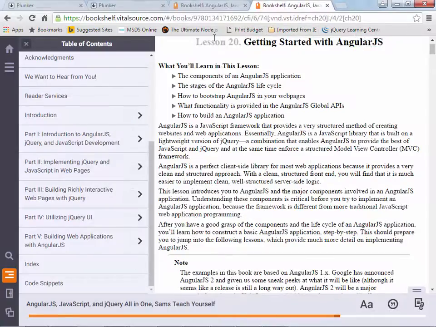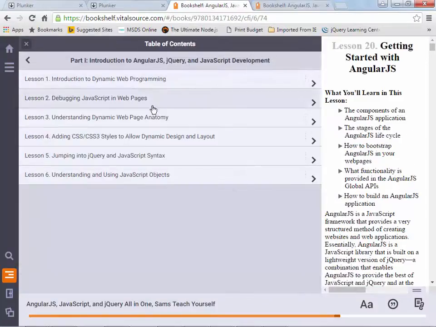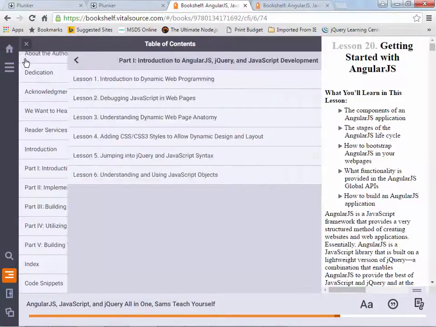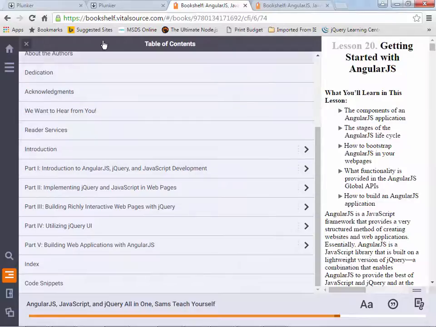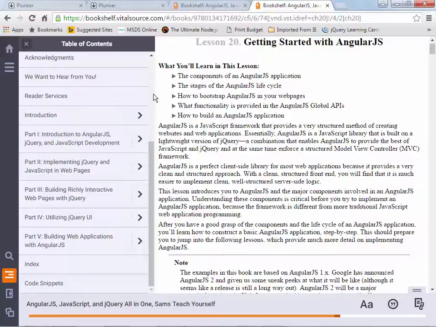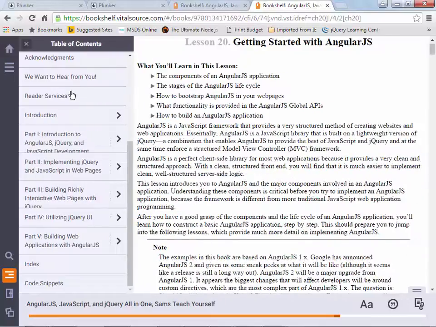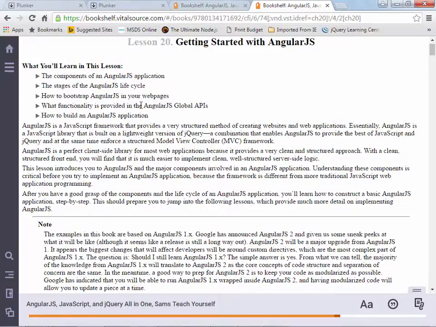So I showed you the first one, and this is what I was going to show you before, but we've gone through part 1 of the book. We went through part 2, part 3, part 4, and really the stuff that's in part 5 of our book is pretty damn heavy if you've looked at it at all. But the first chapter in here, chapter 20, actually is pretty good.